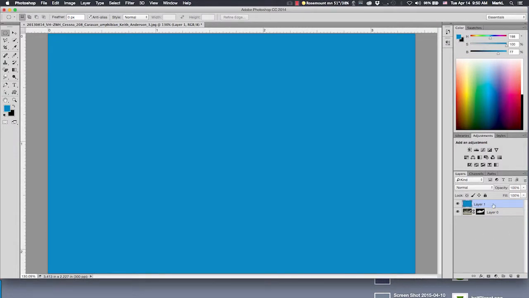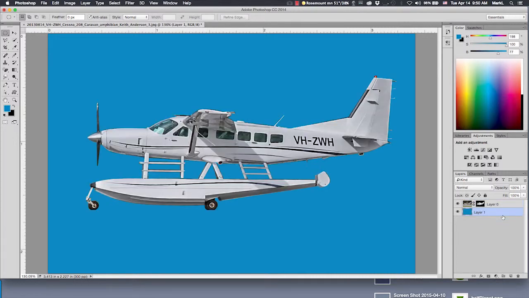And because of the stacking order, that layer's on top, so I'm just going to pull it down below the plane. And so there is the selection of that plane put on a different background.